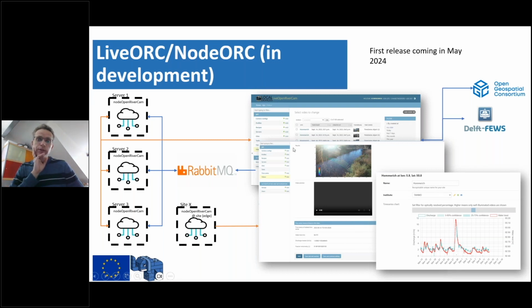The idea of this platform is you can visualize your results, you can set up new tasks, but also, very important for use cases, you can interact with other applications. Through the API, you can export data in standard formats, and we can also export data already in Delft Fuse format, so that you can import it, for instance, in your live operational early warning system. Delft Fuse is early warning software built by Deltares.